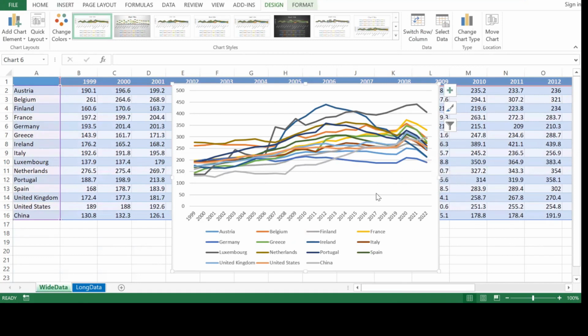Several different colors distinguish countries, and we noticed that Luxembourg is a country that stands out from the rest in terms of the value and growth of the observed variable.